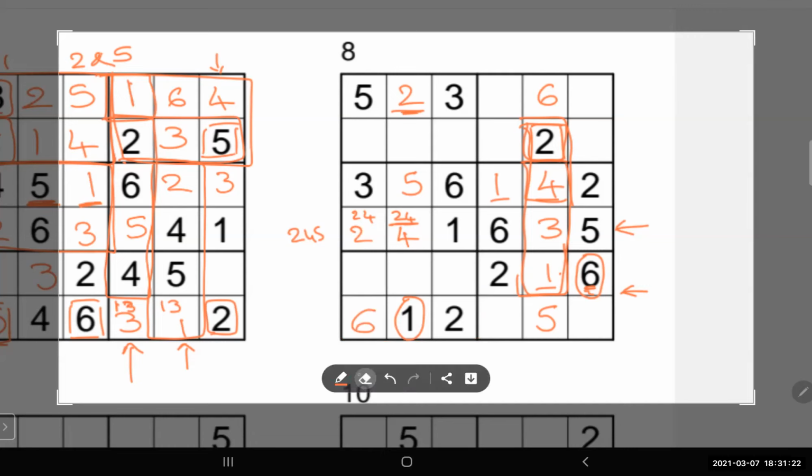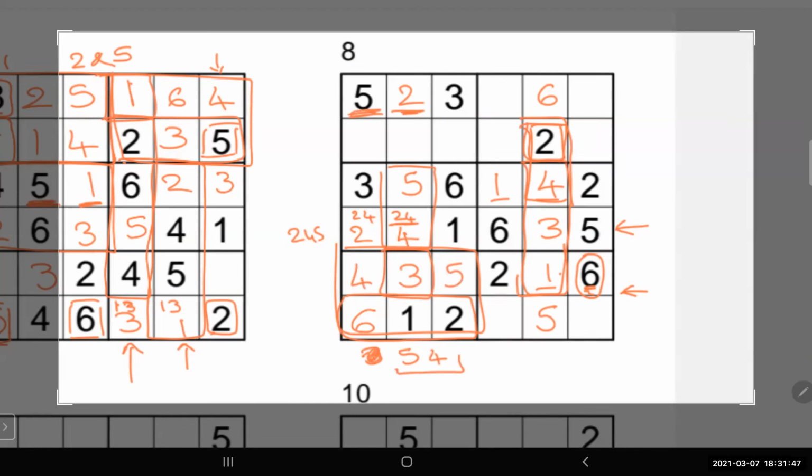And if I have 1, 2, and 6 here, what are the missing numbers in this grid? 3, 5, 4, sir. Right? I have 4 and 5 here. So what is the only number I can get here? 3. So I'm left with 4 and 5. I have 5 here, so this is 4, this is 5. So what are the numbers missing in this grid now?